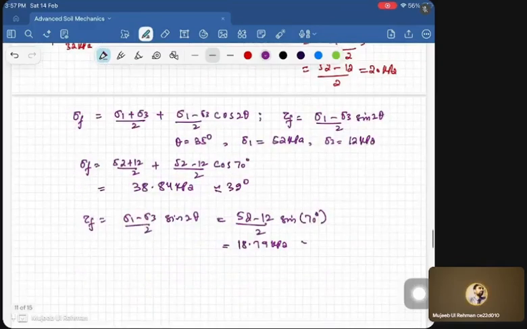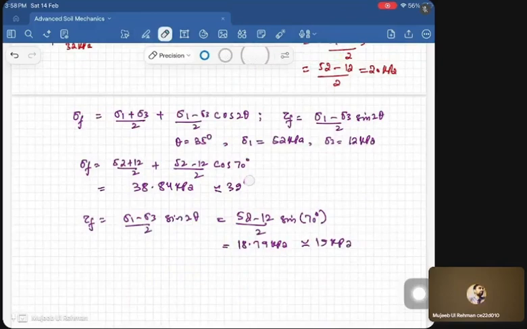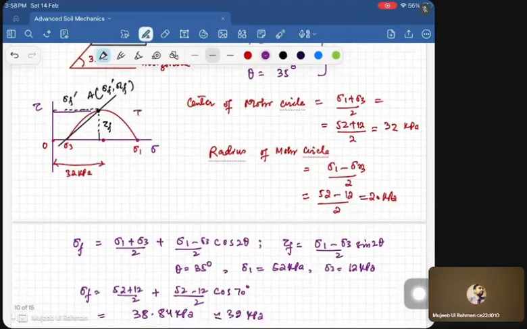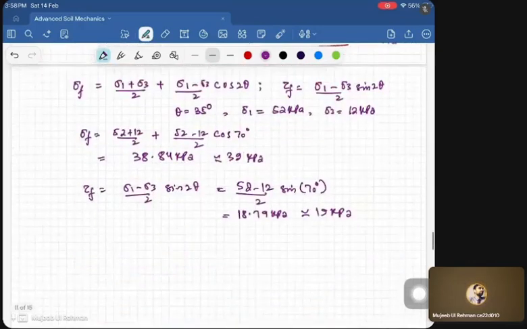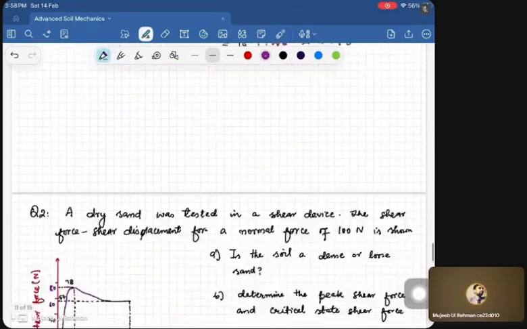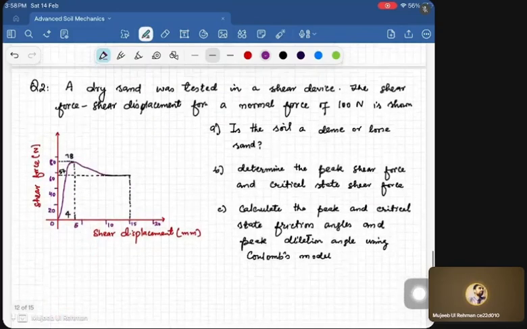and this is 19, it's in kPa, right? So it means that this ordinate is 39 and this ordinate is 19, correct? So I showed both ways, one is the geometrical way and another is using the equations that we have formulated from the geometry only. So both are correct.